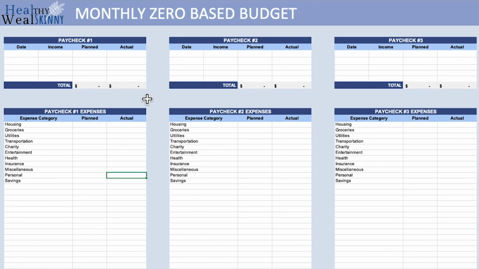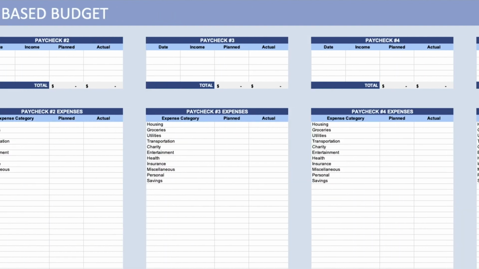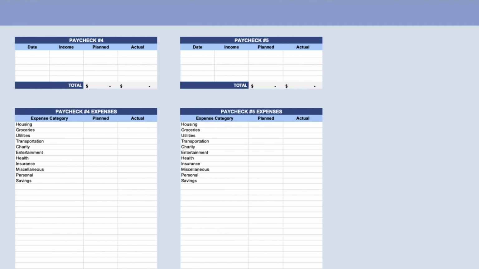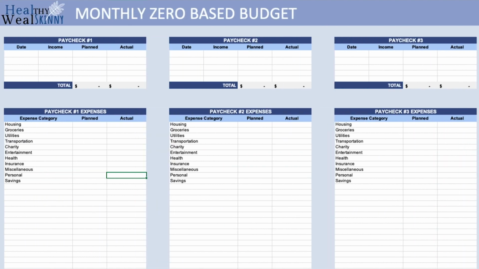There are some months where there are 5 weeks in the month, which results in you getting 3 paychecks. For those lucky ones among you that get paid weekly, I have an area for you to log up to 5 paychecks. So see, you have Paycheck 1, Paycheck 2, Paycheck 3, Paycheck 4, and Paycheck 5. The spreadsheet is very flexible, so you can log all of your paychecks. And remember, you're going to put in your income for any income source you have.